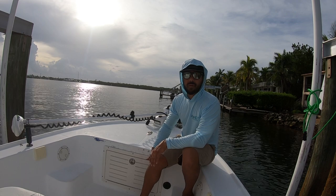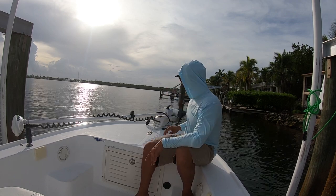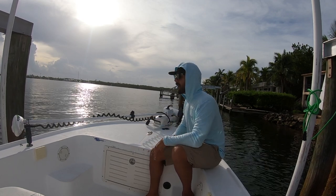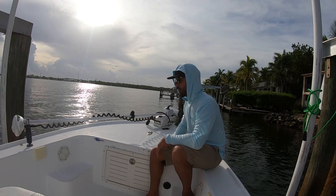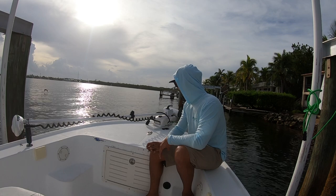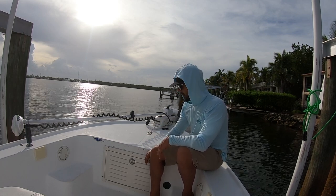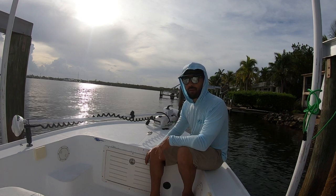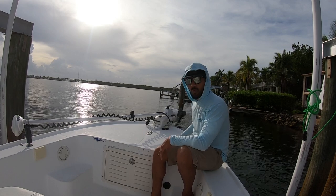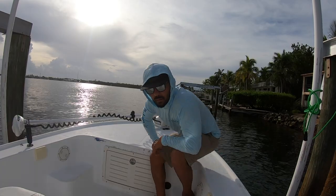So we're back on the lift dockside. We just tested the hardware and the installation of the trolling motor — the Rodan 36-volt GPS anchor — and it held up pretty well. Now I'm going to walk you through some of that hardware installation and then show you the electrical installation. I hardwired three Optima Group 34M AGM deep cycle batteries with a breaker and a NOCO three-bank charger, and we'll go over that now step by step.